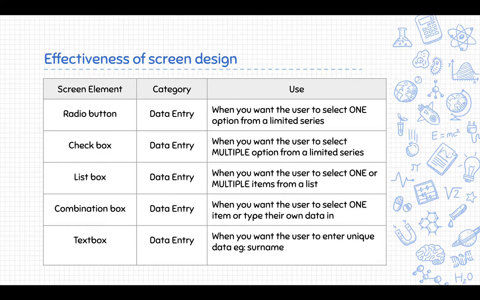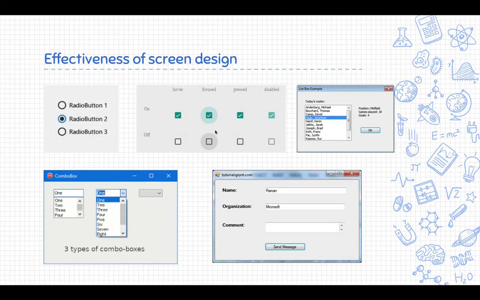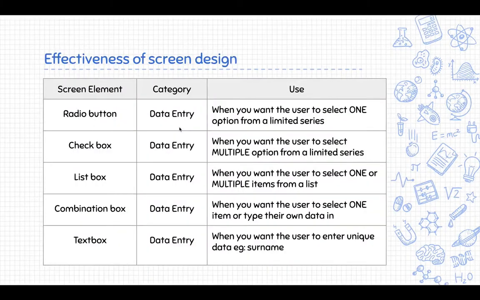However, you might want your user to be able to select multiple options from a limited series. So that's these guys over here. You notice that you don't necessarily just have to be one of these things. You might have multiple options. So when you want the user to select more than one, checkbox is a really important screen element.